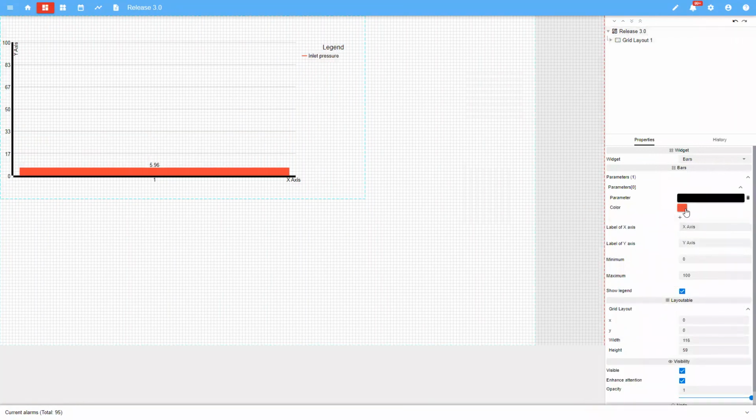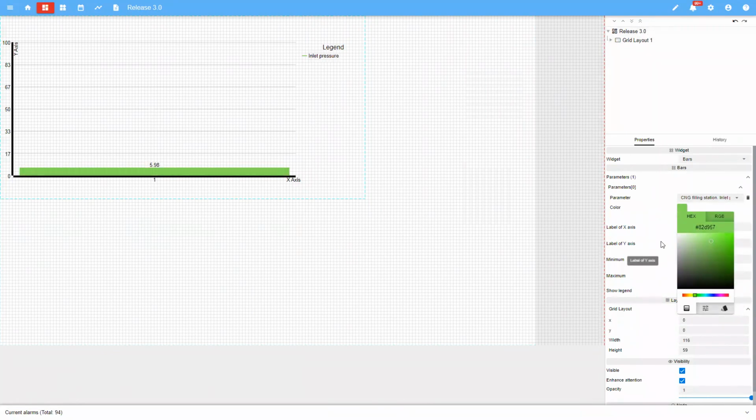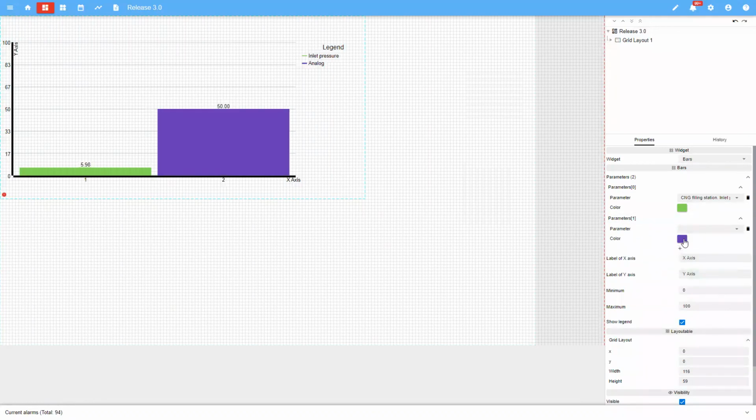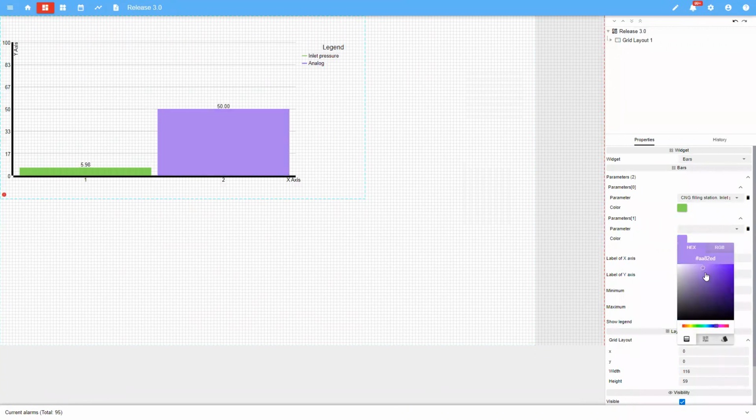What we have here also, we have the option to easily change the color, right? Make something more adjustable, which is easier to customize. Now, what we can do, we can add an additional signal, right? And of course, we can add the color, something that would be suitable to your customer needs, right?